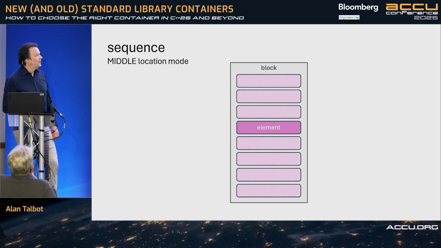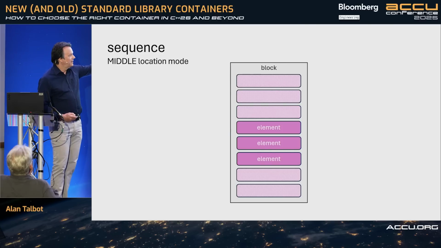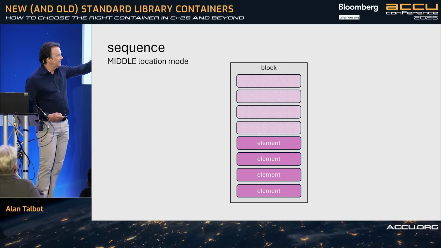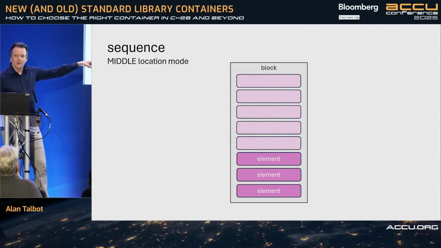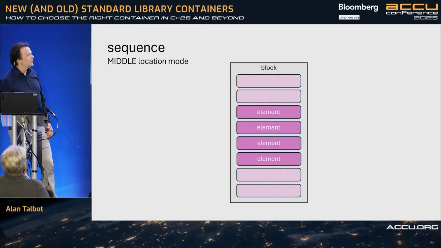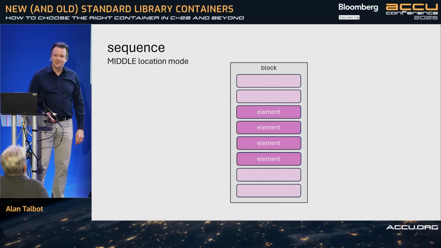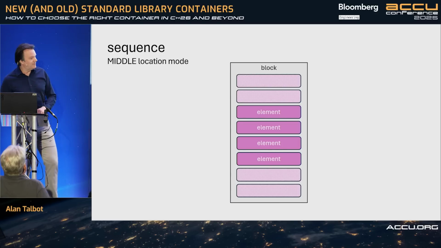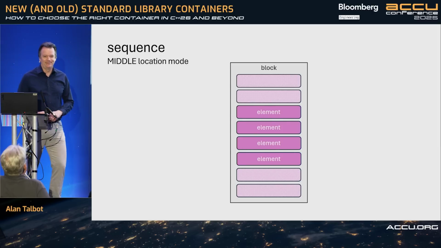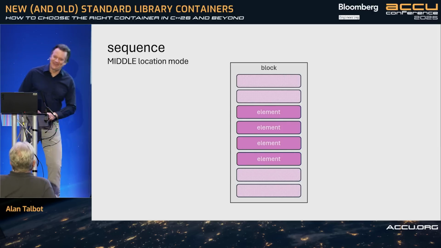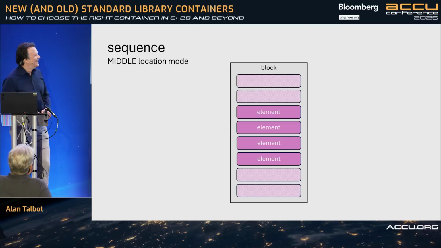Middle, we start in the middle, and then we go where we go, but as we start deleting and adding, deleting, adding, deleting, now what happens when I add one more? It shifts. In fact, Jonathan Wakely turned me on to this, and he calls it a shifty vector, which I thought was an excellent name.